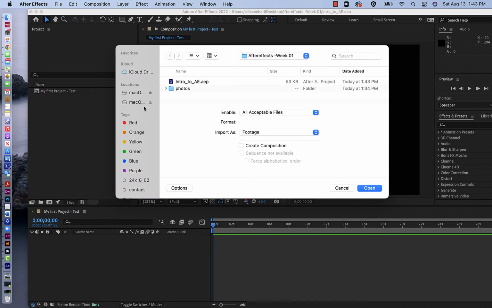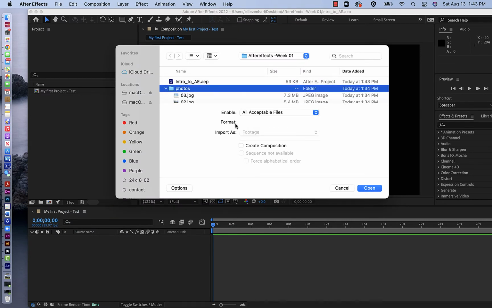It's best to get comfortable with the shortcut keys because it just makes things move a lot faster. You can import a folder or you can import individual files. So I'm going to go ahead and import the folder. And remember, what you're going to see here is going to be like a mirror of whatever it is in your root folder.